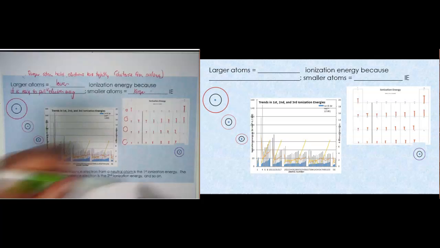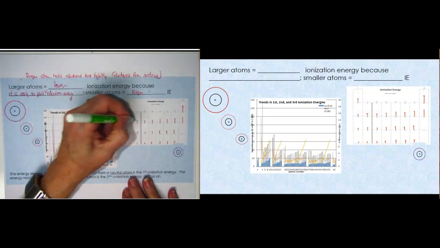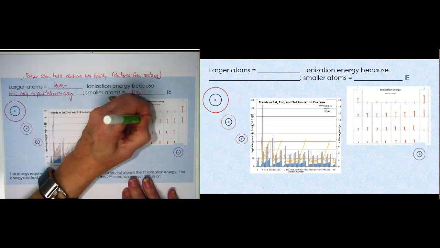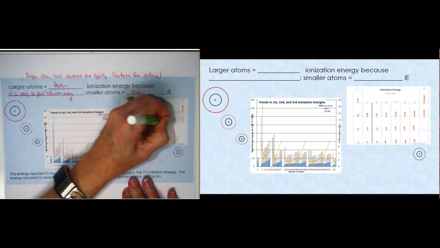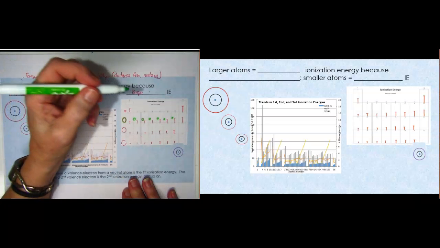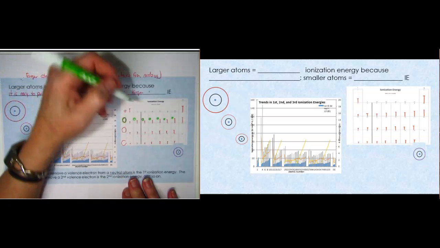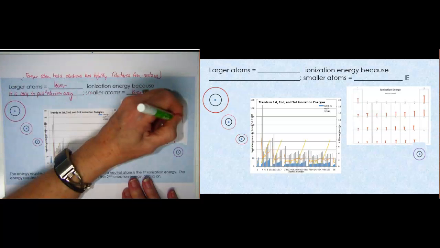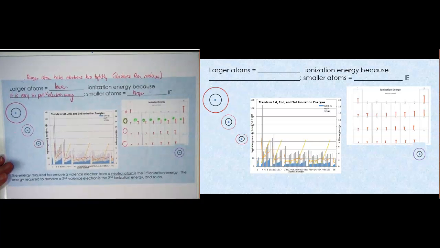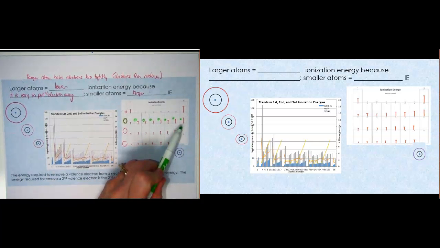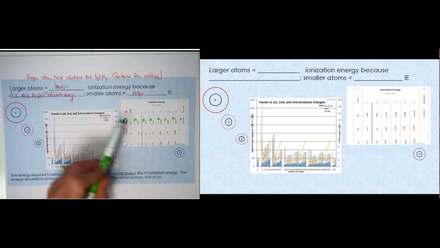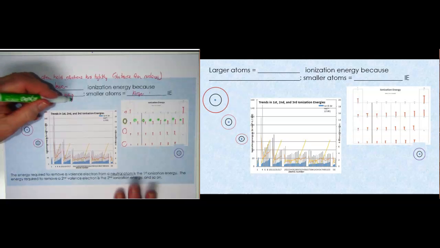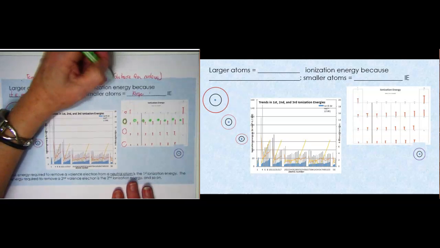All right, if we go across the periodic table, he's large, he's going to get smaller. Let me do it this way, and then we're going to get smaller and smaller and smaller and smaller. Why is that ionization energy getting larger? Oh, because the atoms are getting smaller. Okay. Smaller atoms have a larger ionization energy. Larger atoms have a smaller one. Why? Because it's easier to pull electrons away from something that is far away from the nucleus.